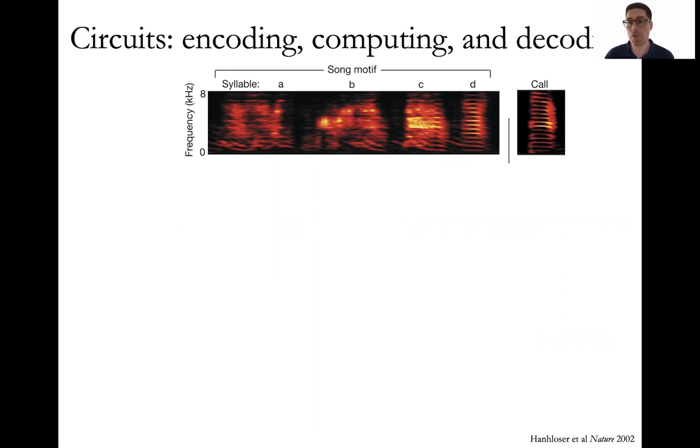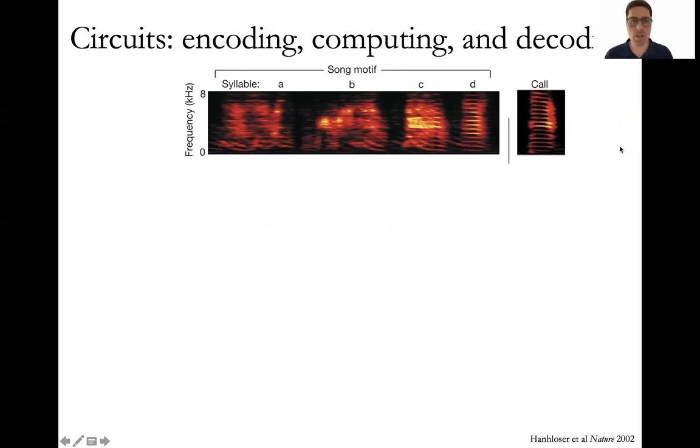And just to give you an example of just how rich and complex these dynamics can be, I'm taking a famous example from the songbird literature. This is from Hahnloser et al., Nature 2002. And what I've shown here is the song of a bird, called the motif in this particular case. And what you're seeing is the frequency of sound over time. These songbird songs are rich and complex, with different syllables like words that the bird puts together to make its song. And you can see they have complex dynamics, different frequencies over time.